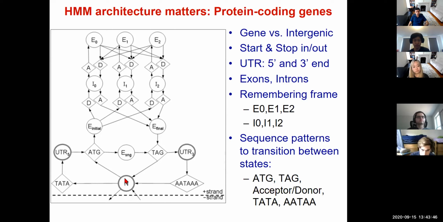And now, who can tell me what's going on here? Here it says plus strand. What should I put in the minus strand? So use your chat function if you can think of an answer, or just raise your hand, or just simply unmute yourself and speak up. So what's going on here? So all of this is basically detecting start, exon, intron, exon, intron, exon, intron, exon, intron, stop. What do I need on the other side?